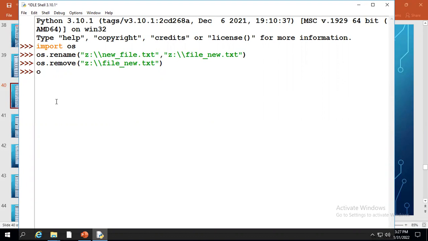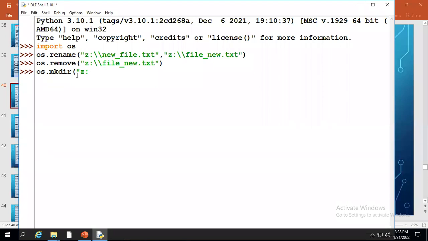For that we have methods in this OS module. os.mkdir is one method. Using that, we can create a new folder. Directory is nothing but a folder only. Where you want to create it, you can tell the location.